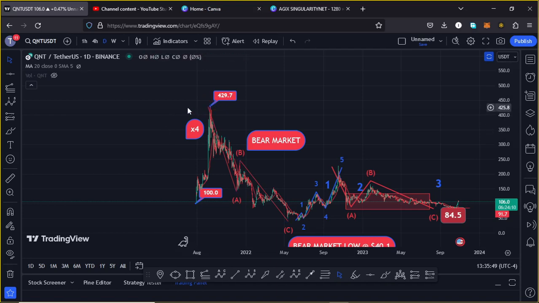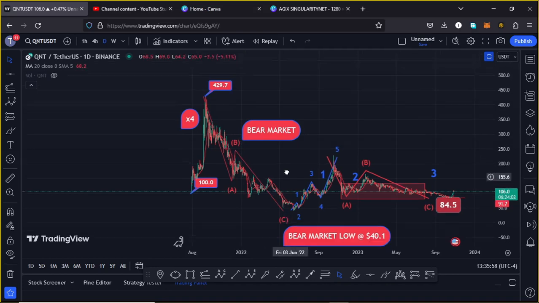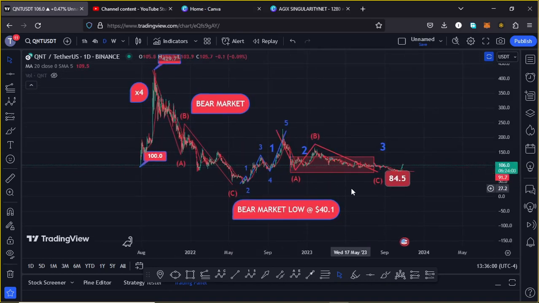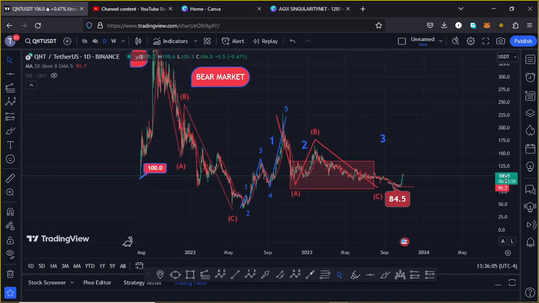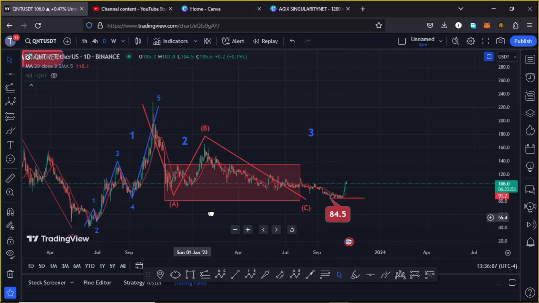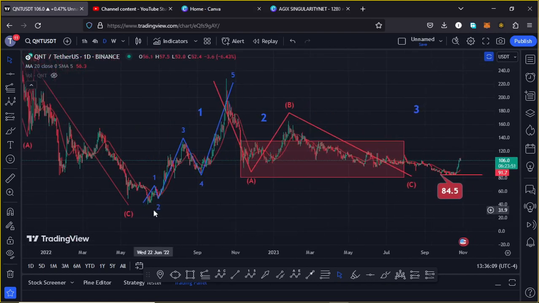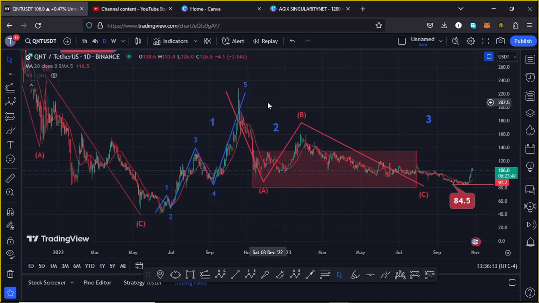After seeing the all-time high, we started a bear market where we had been seeing a bit of a corrective move into the area at around the $40.1 mark, where we saw our bear market low. After that low, we continued to obey the Elliott wave structures, where you can now see that we peaked in a 5-wave move to the upside, getting a high above the $229 mark, completing the formation of this larger Elliott wave count one.